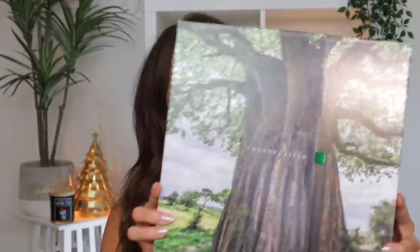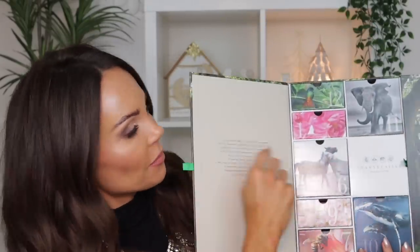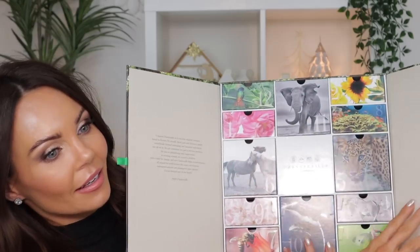So I felt like this was a great way for me to get more Chantecaille products in my collection. This is so beautiful — I love the tree. And this is how it opens. Look how pretty this is. I personally love animals and wildlife, so this is right up my alley.